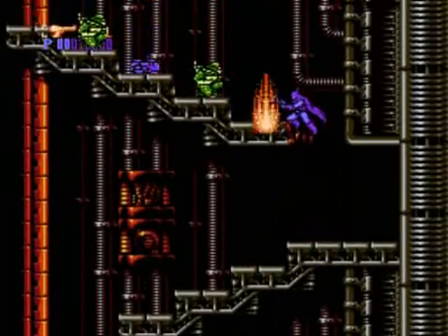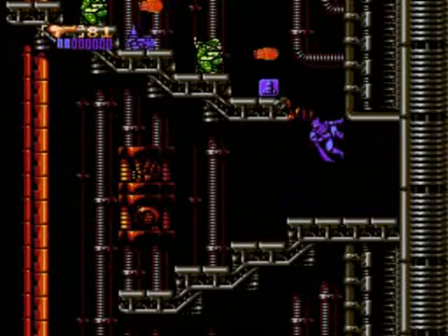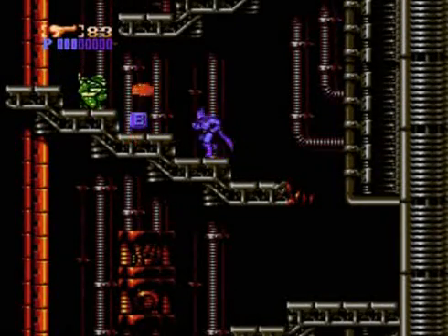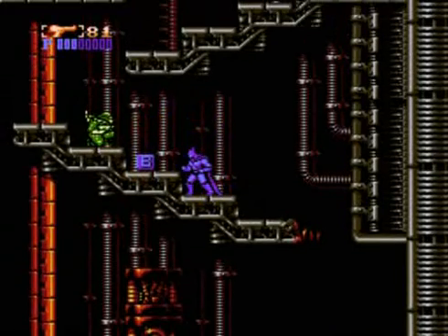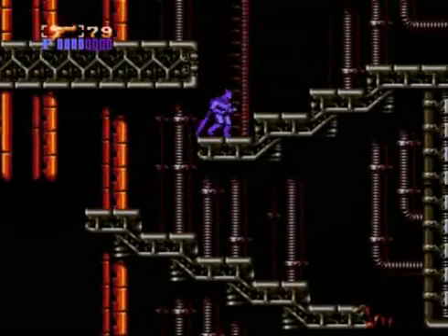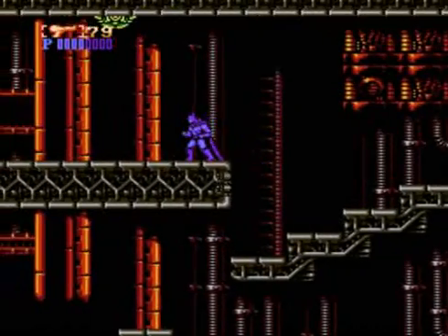Take out the little robot there. He ends up dropping missiles. Jump up and take out that guy. Oh good, he actually gave me some health. So I actually have gained a little bit of health. There we go, another health. Thank God, because I was running really low there.